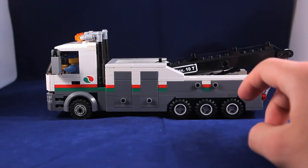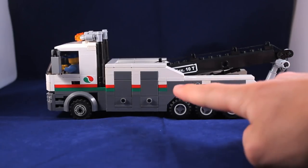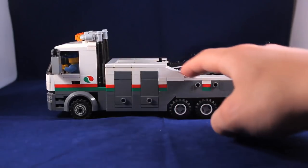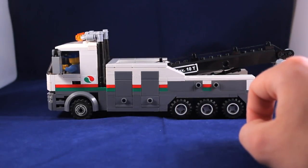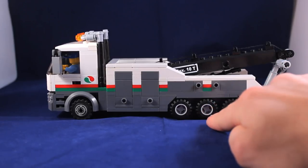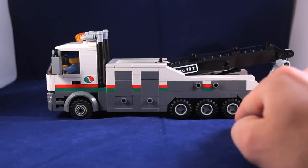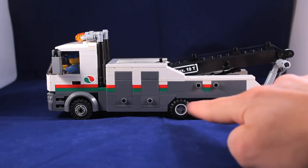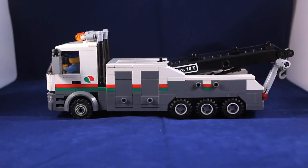None of these actually function, just because it's so compact there really wasn't room for a functioning element. Maybe in the future I'll try making them work, but for now I'm keeping it as is. You've got the stripes and the dark gray pattern, and different sizes and sloping elements that a lot of recovery trucks have. I went with three back tires — some trucks have two, others have three. They use regular Lego wheels as if they were dual tires, and I really like how it gives the truck a strong, aggressive looking stance.